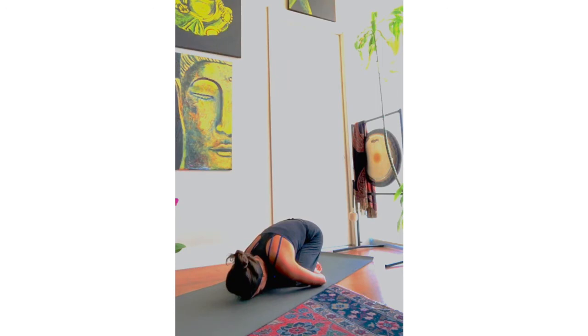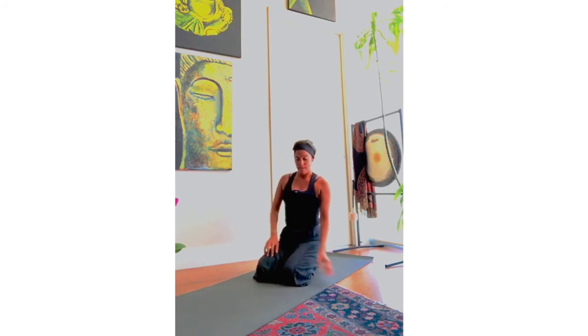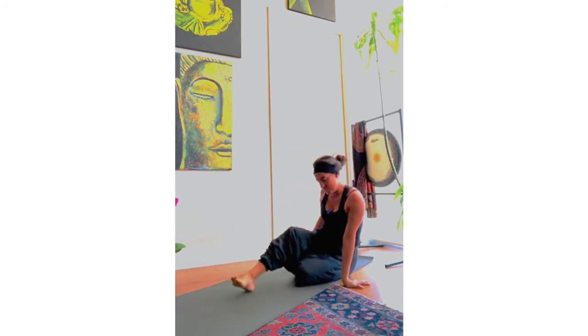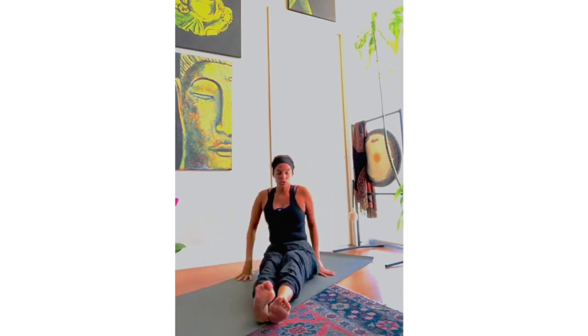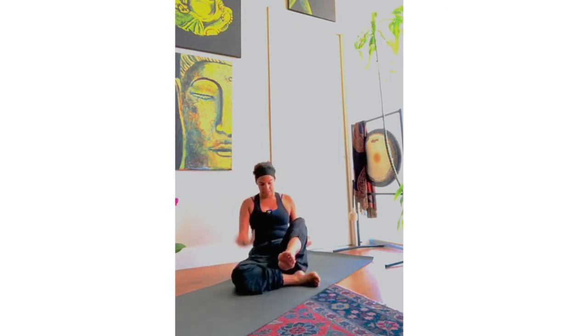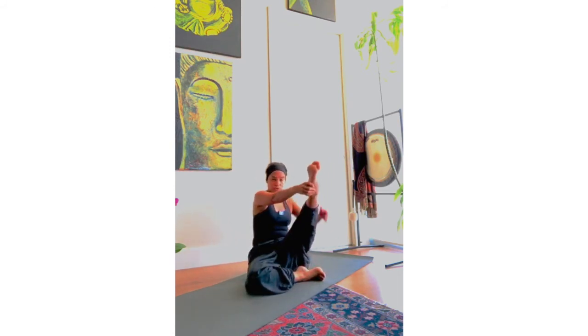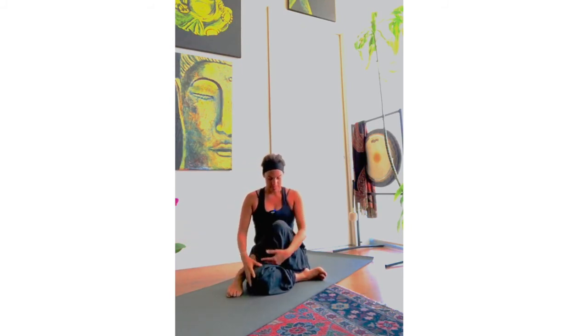Okay. So now, after this, we need to do a twist. So come sitting on your heels and send your hips to sit. And we're going to start with the left leg under. Left leg under, bend the knee. And the right foot goes on the outside of your thigh. Yes? Now, find your neutral spine.